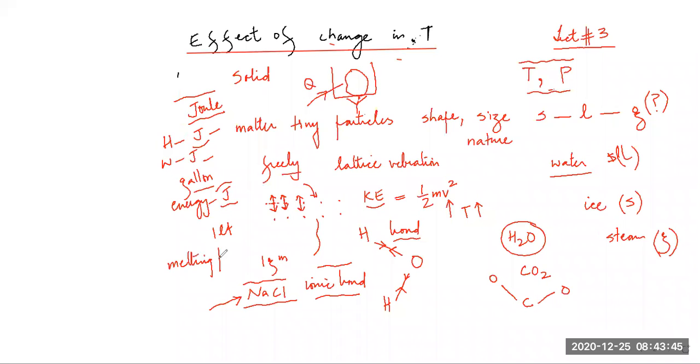Yesterday we discussed melting point. Now what is happening at the melting point? We also discussed yesterday, students, if you remember, that the melting phenomenon is an isothermal phenomenon. I'm using this word isothermal. Iso means same, thermal means related to temperature. Melting, fusion, condensation are isothermal phenomena, which means these processes take place at constant temperature.